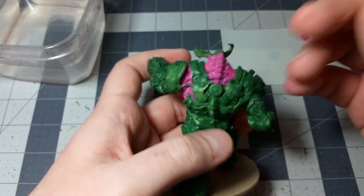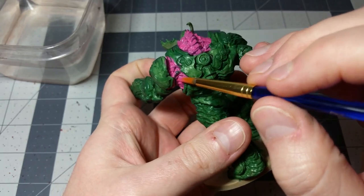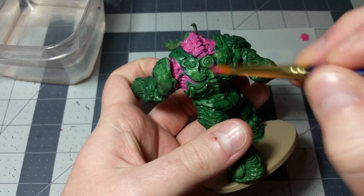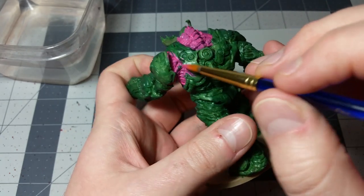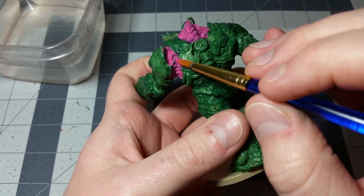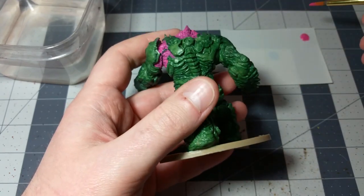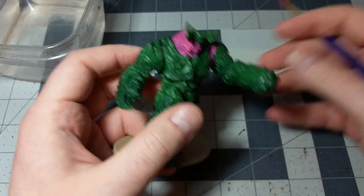So on the back of the shoulder here, there are some kind of tubes and wires going from the arm to the central processing unit, I guess you could say. You'll notice those. You can just go over them. Obviously I did a very imperfect job right here, but don't worry about it because we're going to go over those with a metallic color later on. Okay, so that's pretty much it for the left arm, which is the cyber arm.